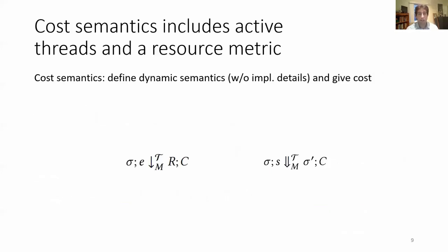In general, a cost semantics for a language defines the meaning of programs and the cost of evaluating them without going into details on evaluation order or the evaluation procedure. As such, we typically use a big step semantics for them. I won't talk too much about the cost semantics here because it's not particularly surprising. There are separate judgments for executing expressions, which are pure, and statements, which may have memory effects. Both are parameterized by a set of active threads. Remember, some threads might be disabled, and a resource metric.